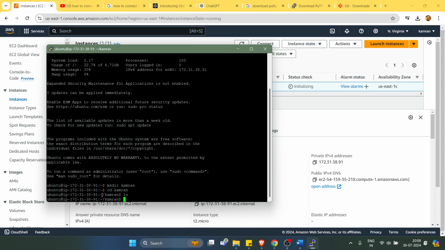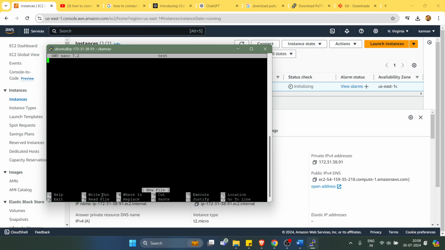I'll be creating a new text document inside this directory. I'll be giving the command nano test. Nano is the text editor for Ubuntu. I'll click enter. I'll write, this is my first VM.